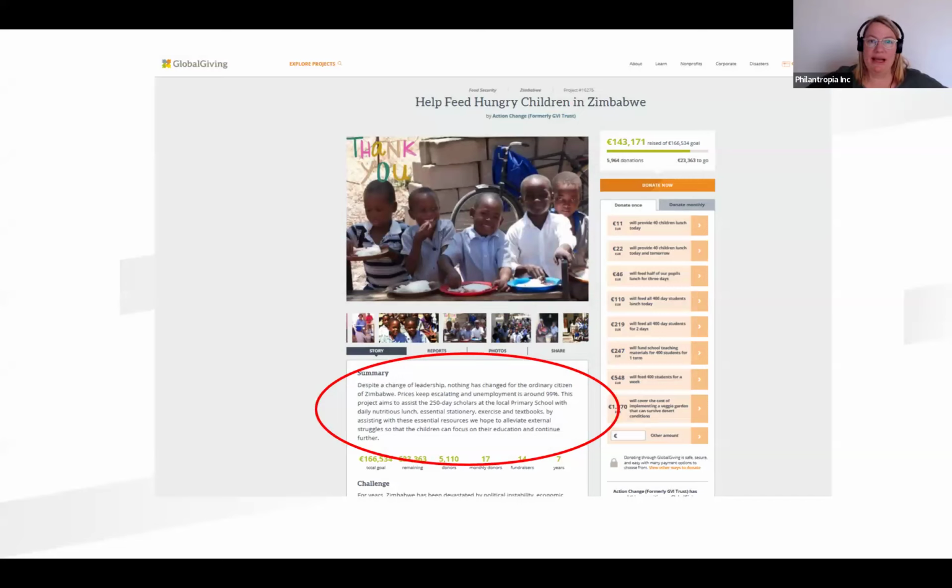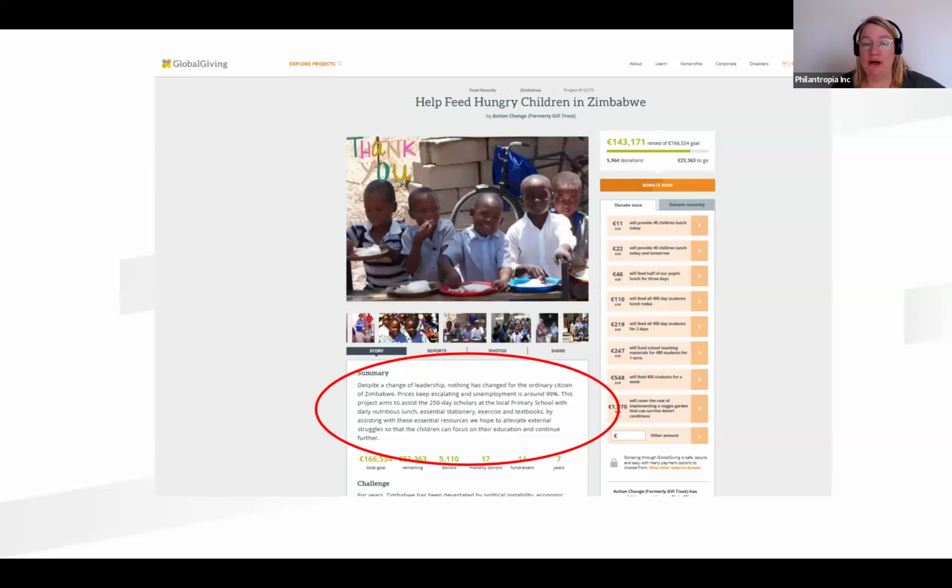You should really explain what your project is about in few words so that it can be open on this first page and you don't want more rolling text here. You have the opportunity to explain more at the bottom, but the summary really needs to catch people's attention. It needs to explain how many kids or how many people will be influenced, what your target group is, how big your target group is. In this case, it's kids. And what you want to do with them.